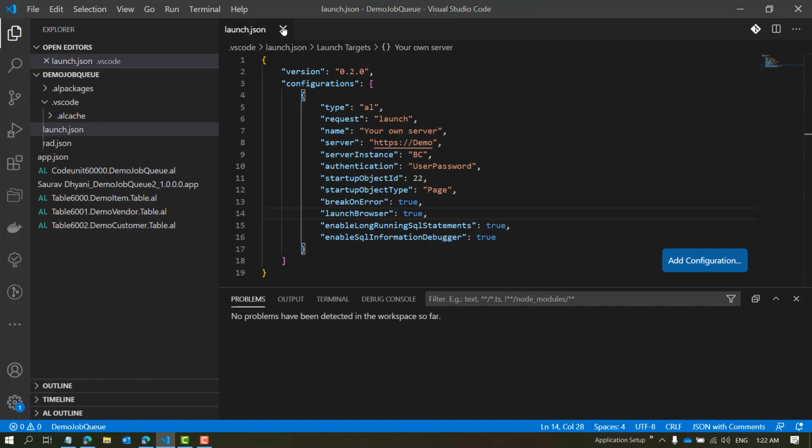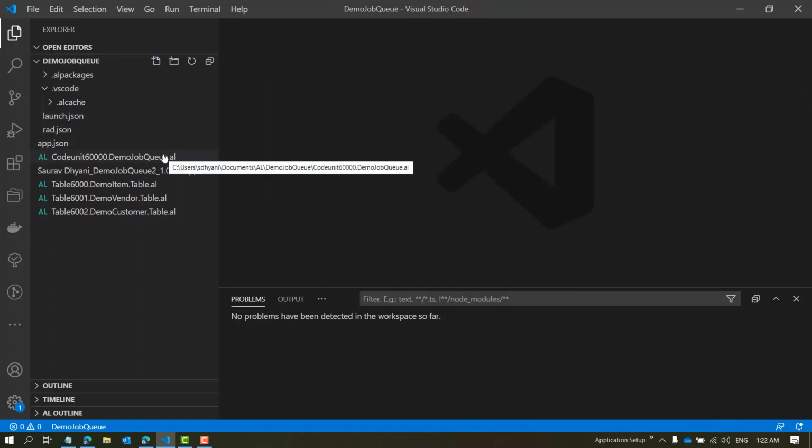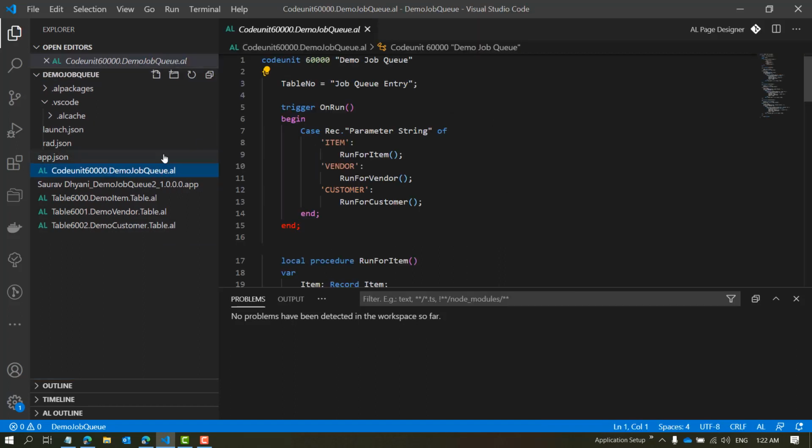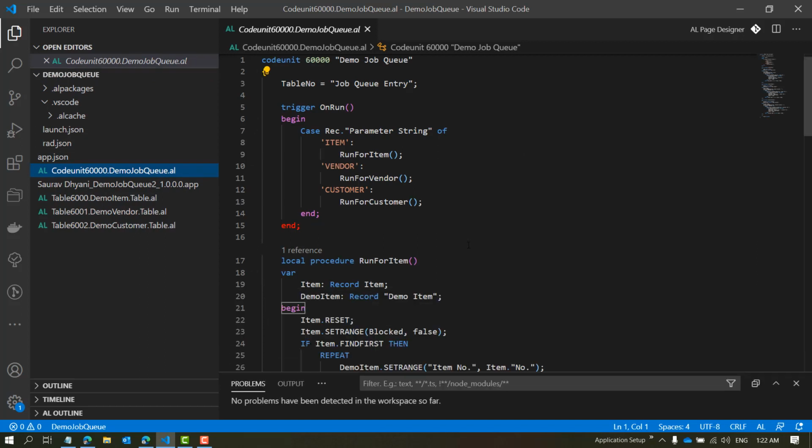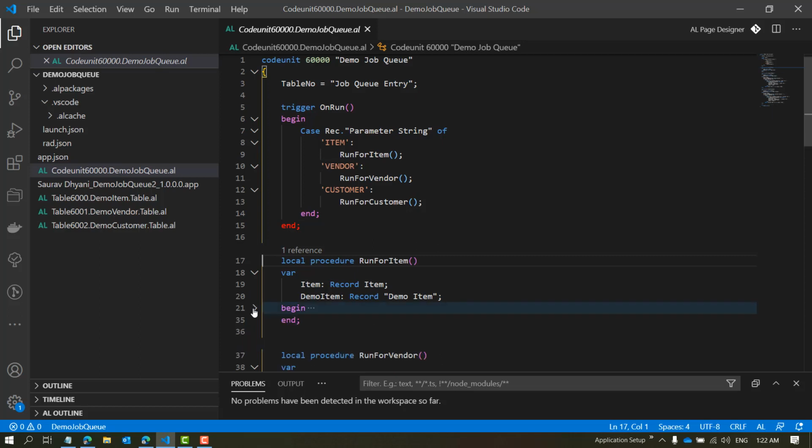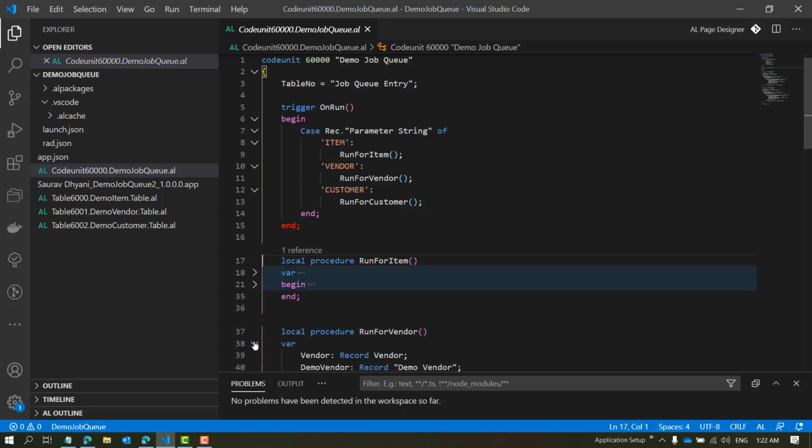So now let's come down to the code unit that we are going to schedule in our job queue. This code unit is a little bit different than the earlier one.